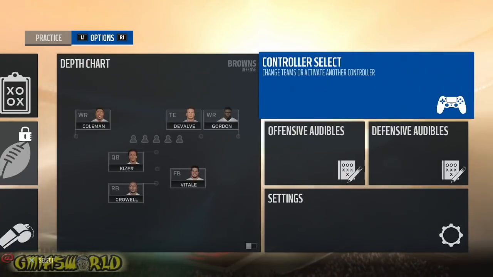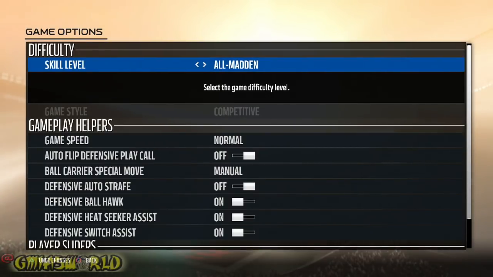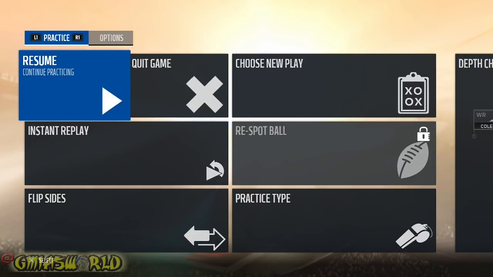Let me just let you guys see exactly what we're going to be doing this on. This is going to be on All-Madden. I always practice on All-Madden because the computer cheats, and you should probably get used to doing that. So make sure it's on competitive and All-Madden, because if you play online, that's primarily what most people do online. They run WHAM, all right? And WHAM is a savage defense.